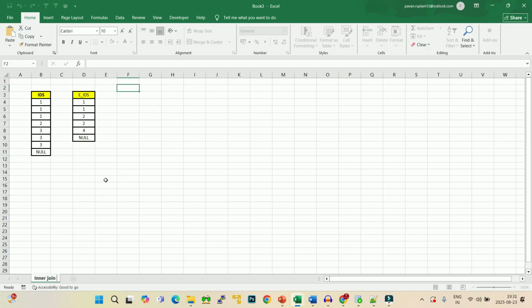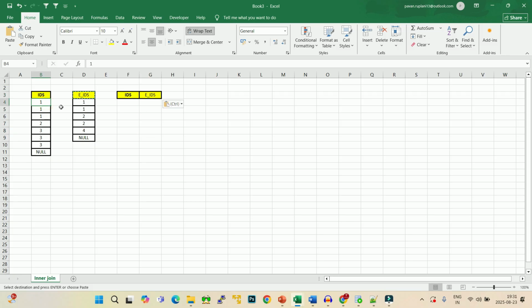Now this is the first time you will be seeing null values in your table, and let me tell you, these null values have a different concept as far as joins are concerned. So inner join says that only the matching records from both the tables. Now you copy this, because you're joining these two tables, right?